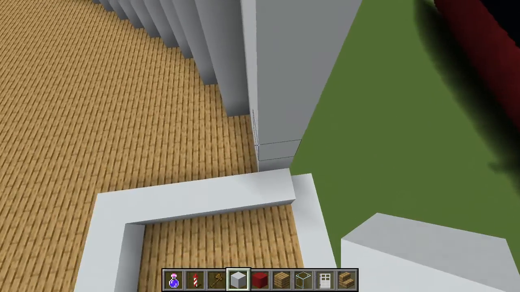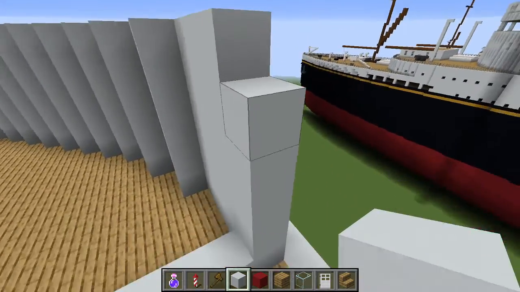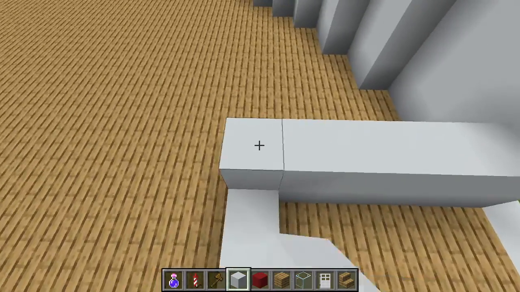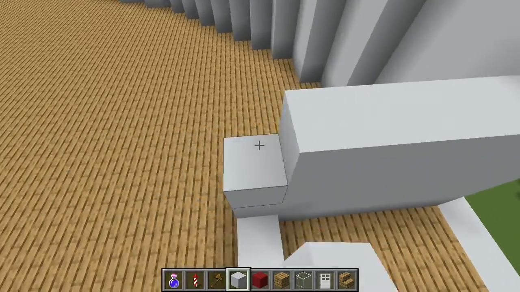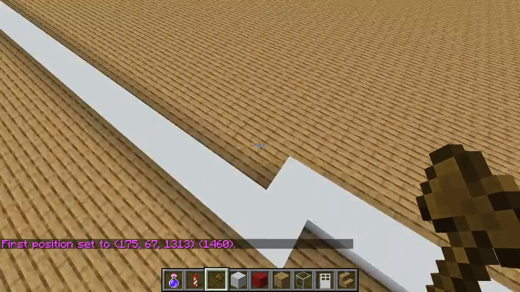And then you want to build this 4 blocks high. 1, 2, 3, 4. And then you want to just, you know the drill, build this up. I'll do this on camera.